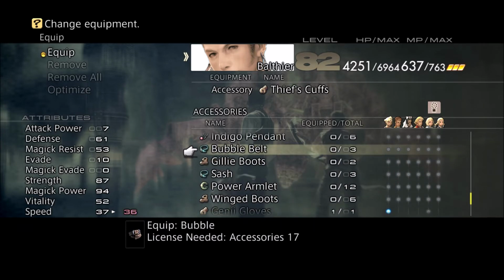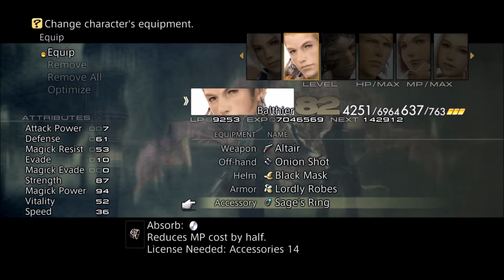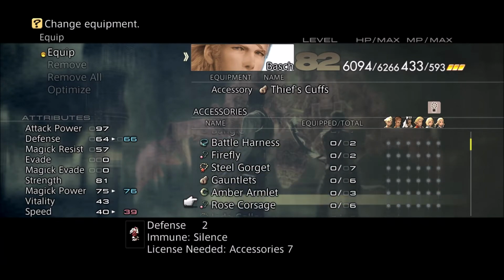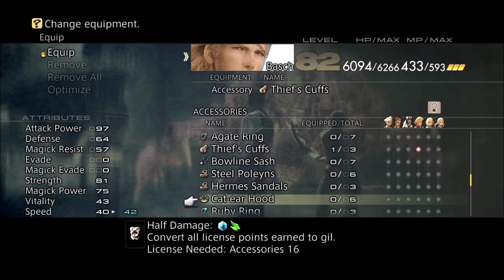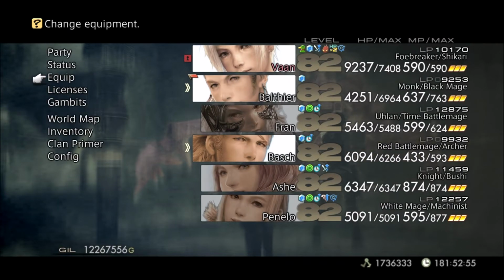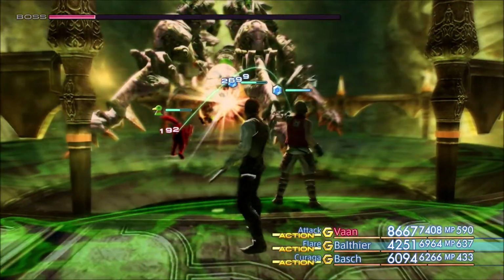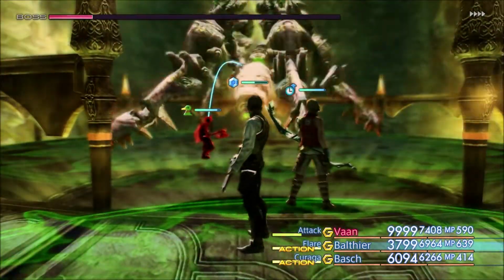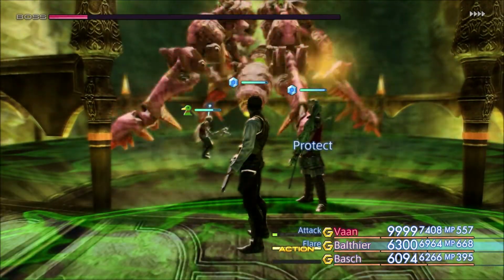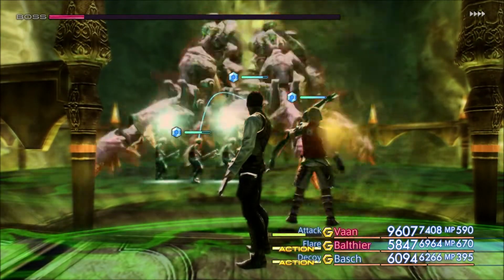Is there something that does like half MP cost or something like that? Yeah, there you go. And for you, Haste Ring, just so that if anything does go wrong, you'll have the Hermes Sandals, ready to respond as quickly as possible. And we're watching it dry hump the floor there. It's great.